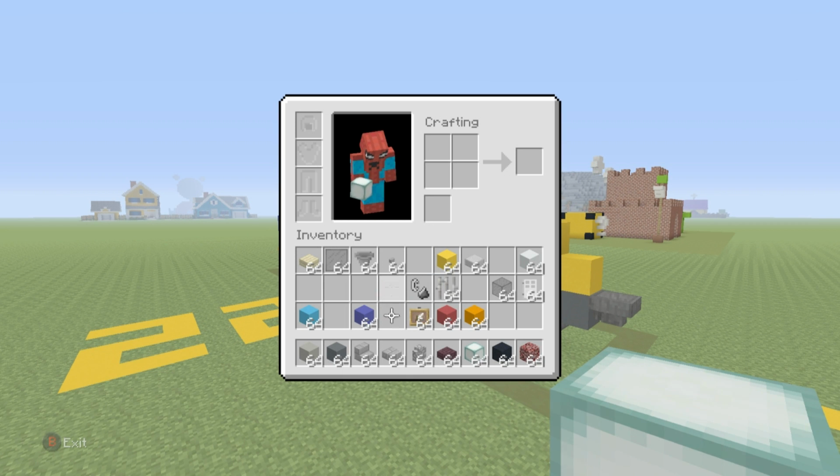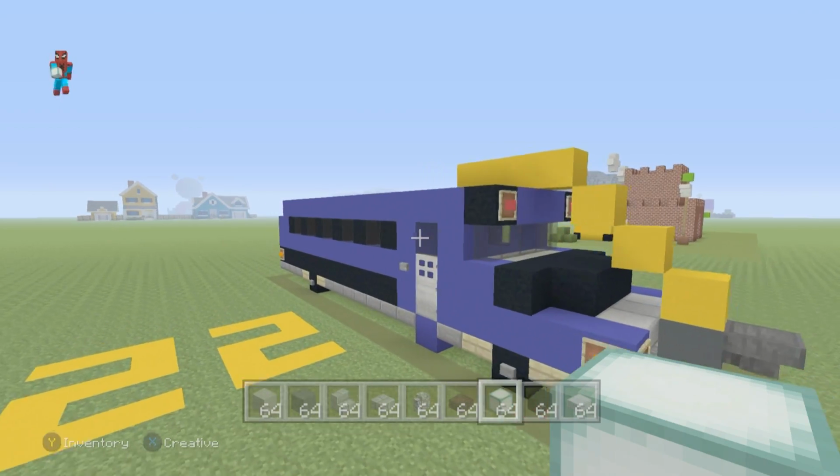As a matter of fact, you can exchange the netherrack for stone slabs, I do believe. So make sure that you've got all of those, and we can move on to this next bit.